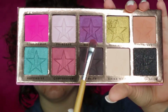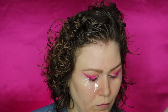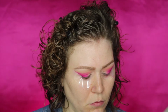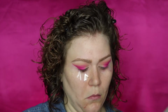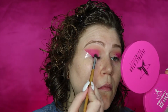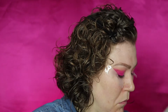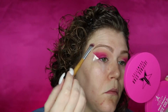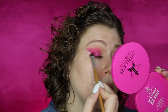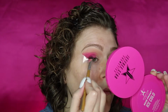Now I'm going into Confession in Violence. And I'm going to lay that down onto the lid on top of that Star Power pink color, to kind of just give it a little different dimension there, so it's not all one solid color. I didn't grab enough, so I'm going back in and laying some more down. And it doesn't change the look of it too much, but it does give it a little bit of a different look. Differentiate it from the rest of the pink there.